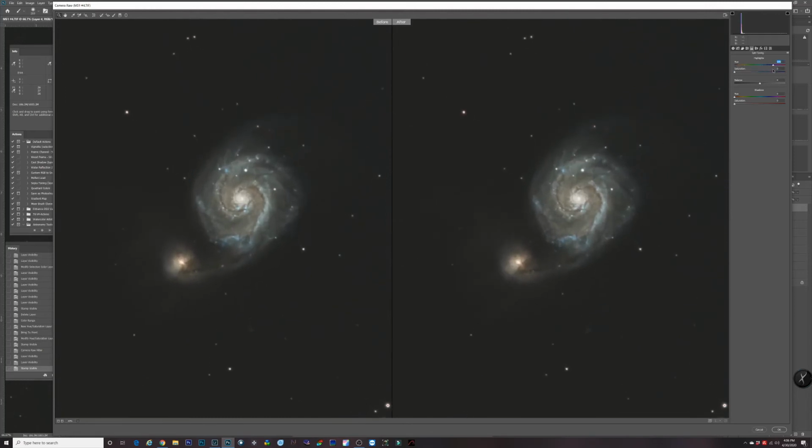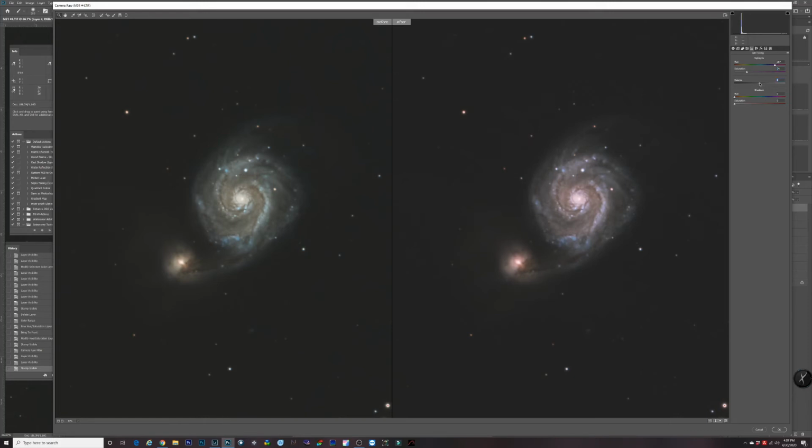So I'm going to take this hue up to the region where the blue and the magentas start to transition, and then maybe a fifth of the way up on saturation. So you can see now this is the after. Definitely some more magenta than we want on here. But then when you compare it to the before, this kind of looks like it has more yellow or green in the lighter parts of the spiral arms.